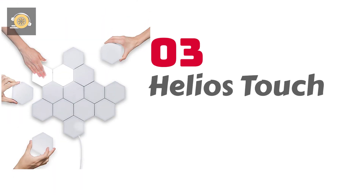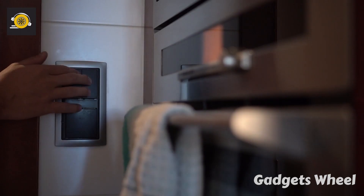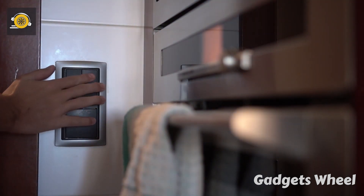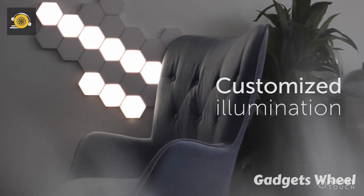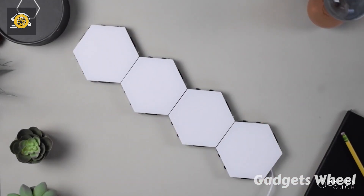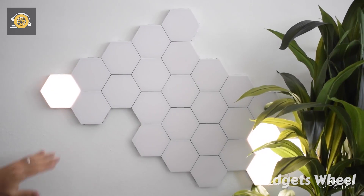Number 3: Helios Touch — a unique invention that boggles the mind as the gadget lights up with just the touch of a hand. If you have ever struggled to find a switch when entering your home at night, this gadget is the best for you. The gadget comes with modular magnetic tiles to create and customize illumination in whatever shape you want on the wall. This touch-sensitive gadget can easily light up with just one touch and you can turn on as much as you need. You can also create your own structure on the walls whenever you feel the need to brighten up.